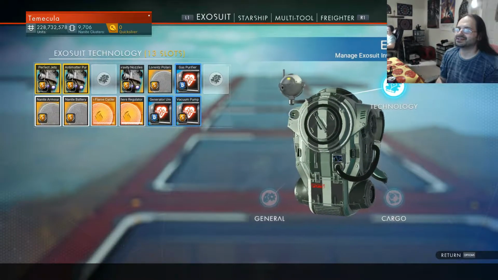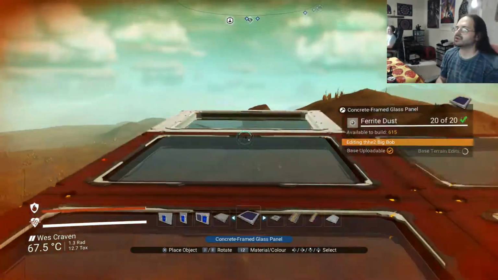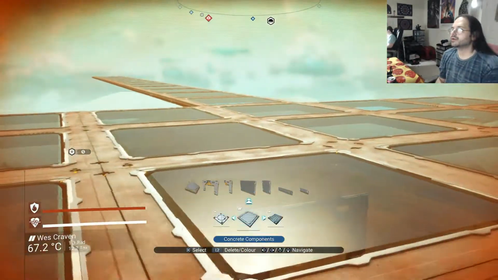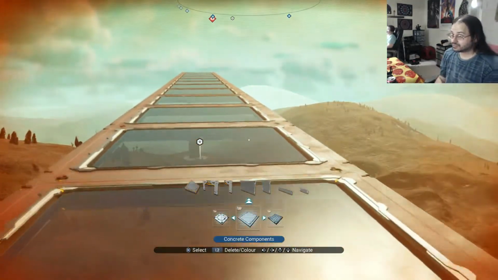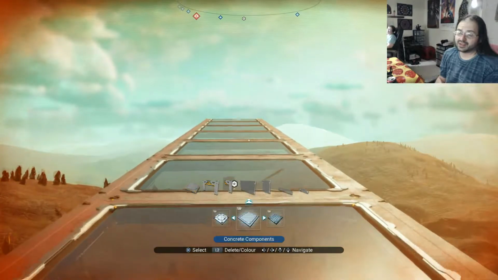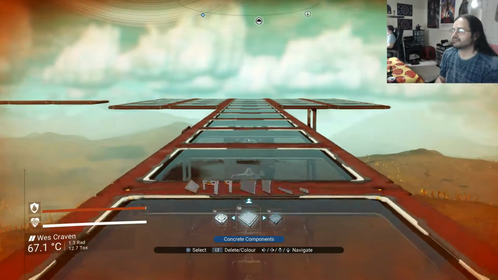I gotta delete those. First, I gotta fill this goddamn thing back up here. Alright. Well, at least I don't have to delete this walkway. So if I wanted to do 5 on each side, this is as far as it's gonna go. If I do 5 on each side, that's 10. And so this is going to be 40 domes. I don't know what I was thinking. I guess I could up it to 80 domes. I could just go for it, but I don't think I will.